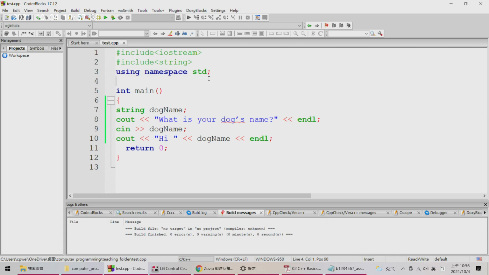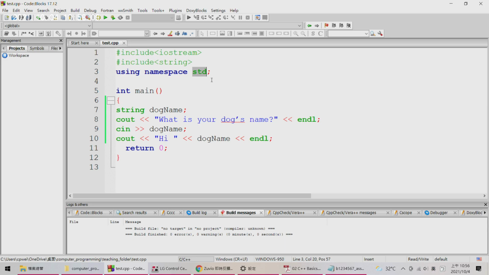Using and namespace are both keywords in the C++ programming language. And std means standard. Std is not a keyword, but it is a predefined word.